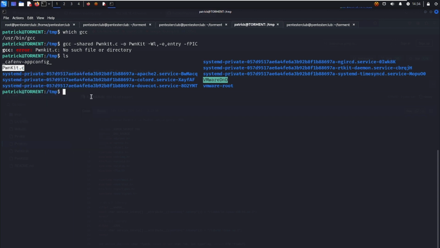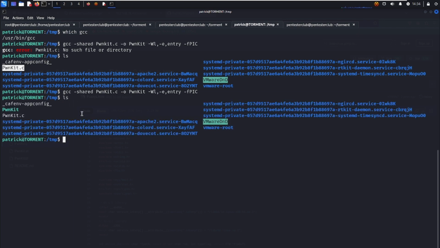So just copy this. Here is a mistake. I try again, and I write ls to check pwnkit.